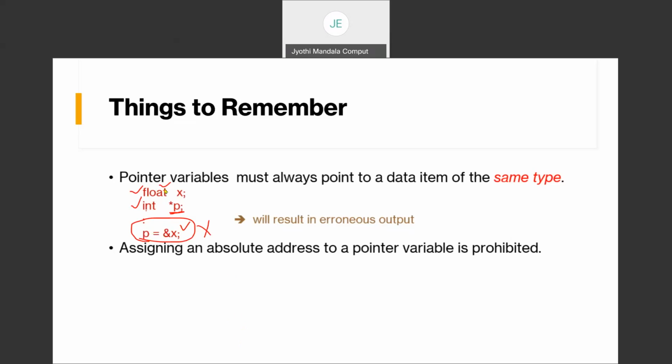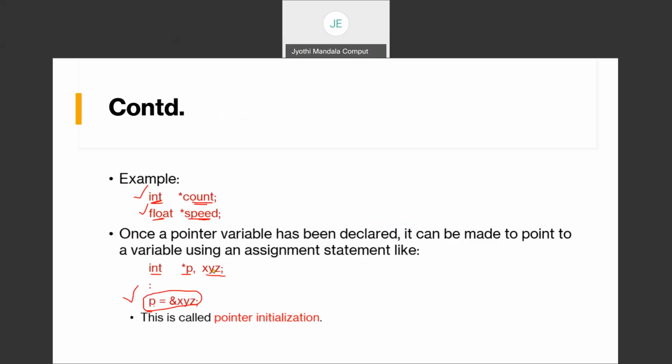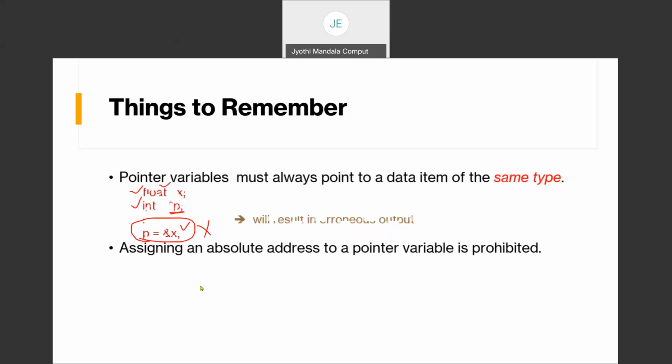Always, if you want to store the address of x into p, either both should be float or both should be int. Are you understanding? That is what we did in the earlier slide. Both are of integer data type, that's why we didn't get any error there. But if you are trying to store like this, then both should be of integer data type or both should be of float data type. So whenever you declare a pointer variable like this, what it is telling is we want to store the address of another variable, and that variable should be of integer data type only. So make a note of this.